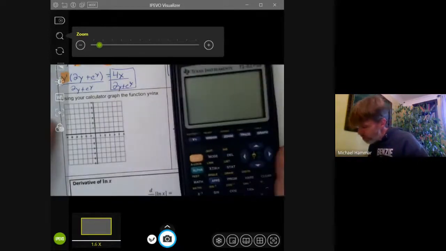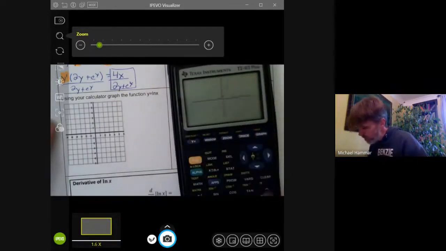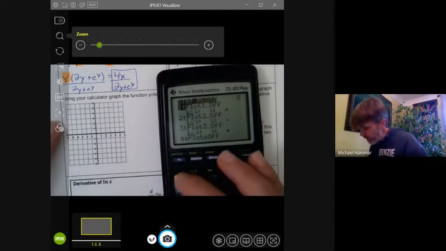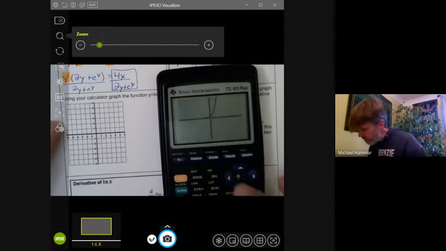Okay, so let's now go back to our calculator. And notice I have y equals, oops, second. Let's get that off. Let's clear that. Let's go to y equals. And notice I still have my e to the x function, so let's clear those. And I'd like you to graph natural log of x. So let's graph it, and again, graph it in a standard window. And what you end up with is that.